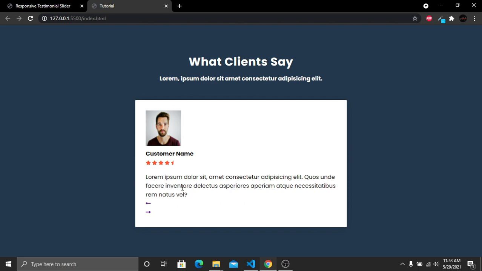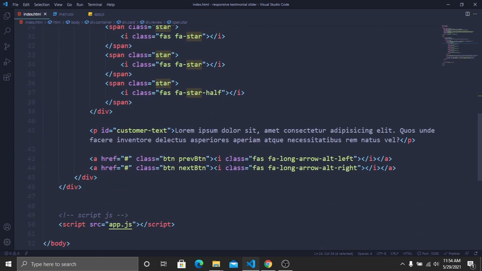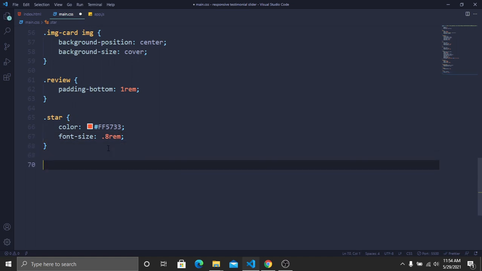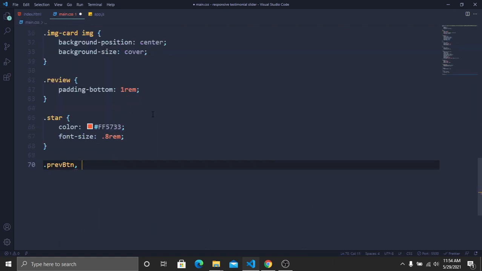So after our icons, now we have to style these two buttons. Now these buttons are actually underneath this text. I want these buttons on the top of this box here. So for doing this, let's go to our code here, and if I now go to our index.html file, I will simply copy this button class from here and then paste it here. Then I want to target the next button also. Now copy this next button and then paste it here.